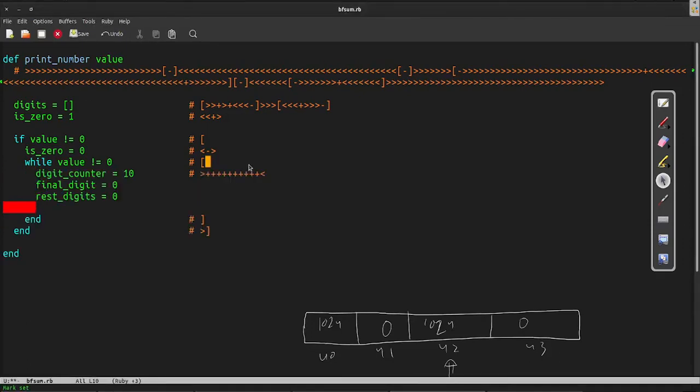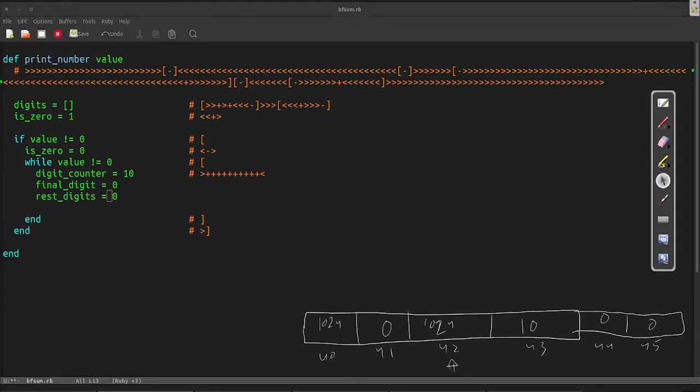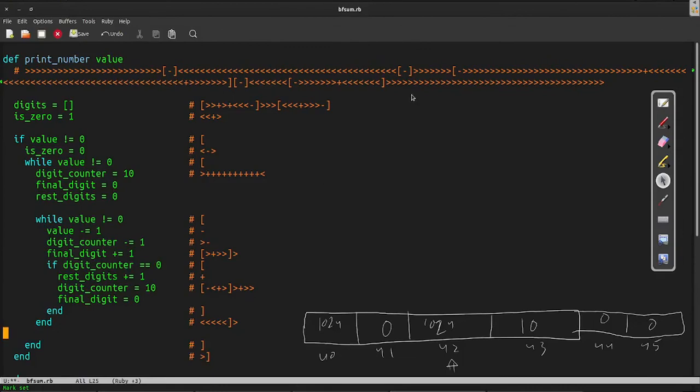Initialize our 3 temporary values. Since we're further right on the tape than we've ever been, we can assume everything to the right is 0. So we only really have to initialize the non-zero variable explicitly. The other two come effectively for free. Now we implement our div-mod algorithm to calculate the quotient and remainder of our number when divided by 10. This involves some clever tape shuffling, but it really is just the culmination of all the algorithms and placements we've discussed so far. Now we want to take our final digit and add 48 to it.